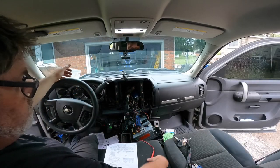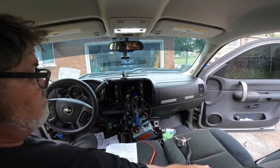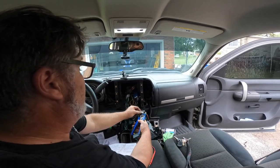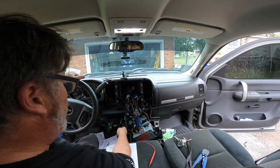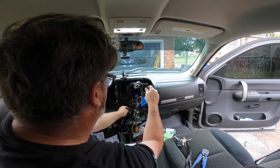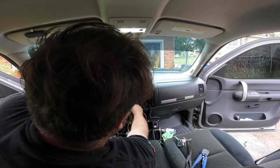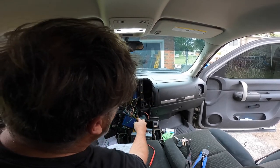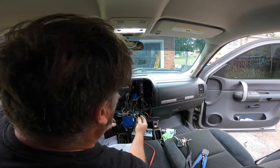I just got out the trusty meter here, and a whole lot of ripping apart, as you can see, but I finally found it. This wire right here is a reverse. That's reverse positive. So now that I know that, I can hook up this one, and I can hook up the one that's on the head unit harness, which is right here, which is this purple, to that.